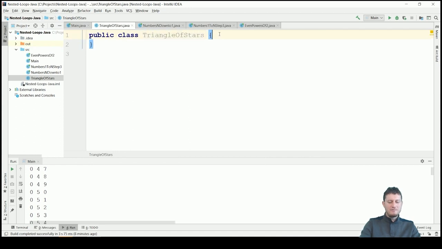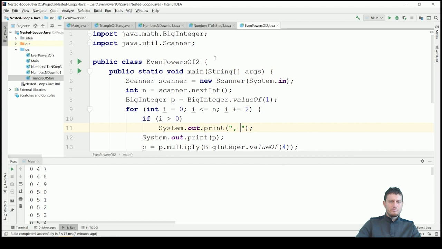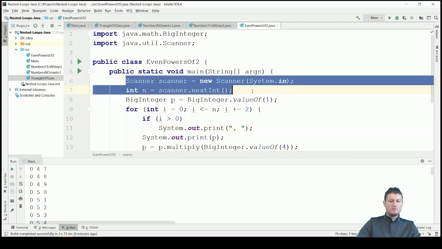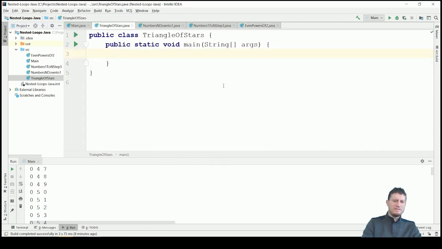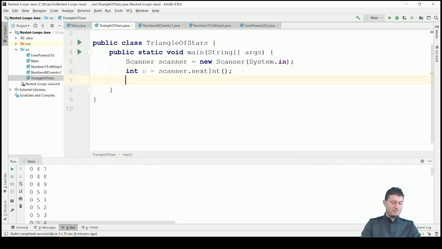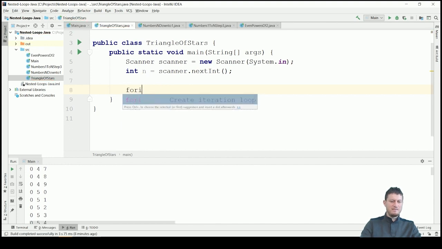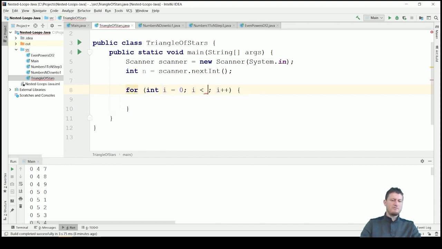I'll have the main method. I'll copy these two lines because I don't want to write them again. It will take time. So I'll start, I need the for i template. I'll start from 1 until I reach n, i++.